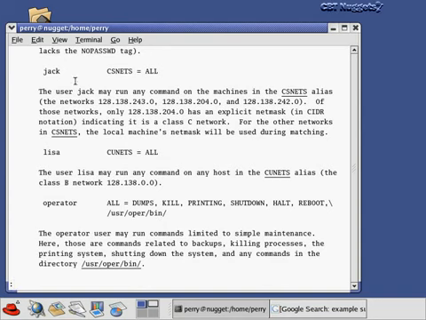Then, once you've set this up, the operator can go ahead and shut down the system, but the operator doesn't actually have the super user password, and the operator is not the super user, right? So if the operator is logged in as himself, as the operator, and he wants to kill a process, he can't just say kill and the process number. What he'll say is sudo kill and then the process number. That will allow him to kill processes on the system. Alright, so there's a rundown of the sudoers configuration file.